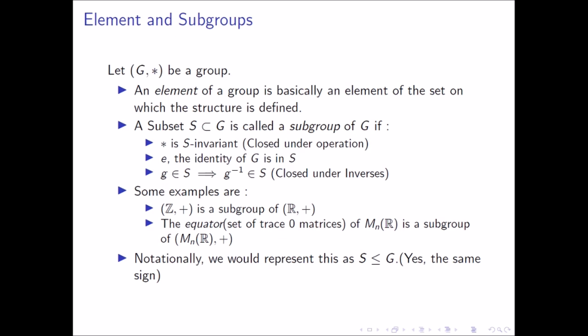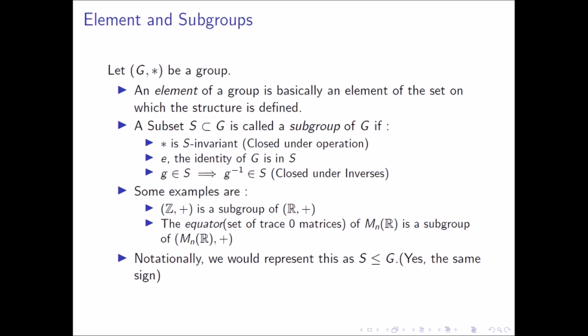You know why this terminology comes? I just told you. Indeed, if you consider S comma star, it turns out to be a group. So we have a few examples over here. Z comma plus, the additive group of integers, is a subgroup of the additive group of real numbers. It's easy. Z is a subset of R, and it is a group, we saw just now. Hence, it is a subgroup.